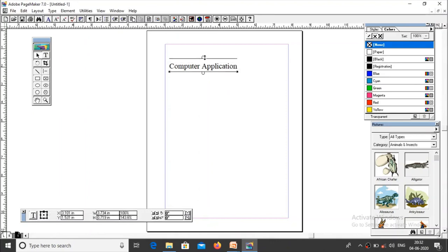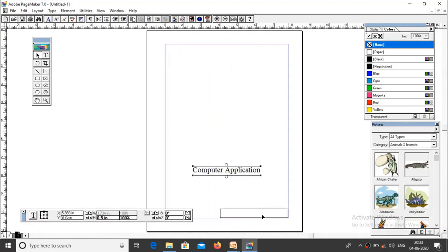I understand. So now we can move the text block anywhere in the page window, because the page is a layout or a container. We are going to have different items in the pages. Now we created a text block, that's all. Once I click outside, the text block will be cancelled. Now I can click and drag the headings here, here, anywhere we can place it. We can move the text block.